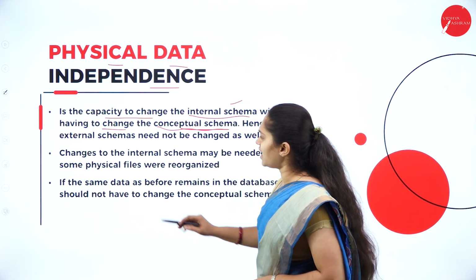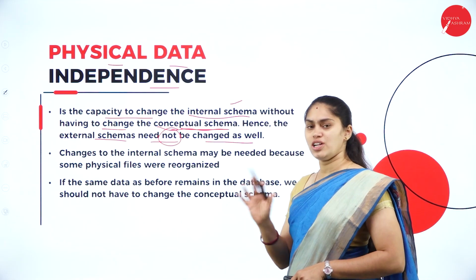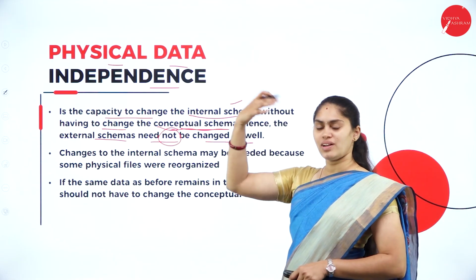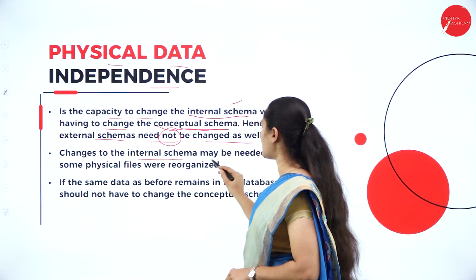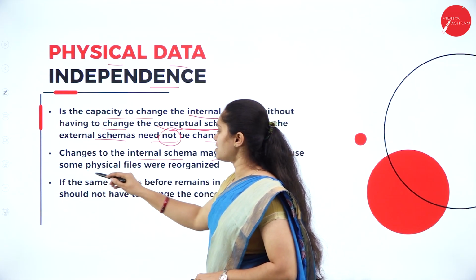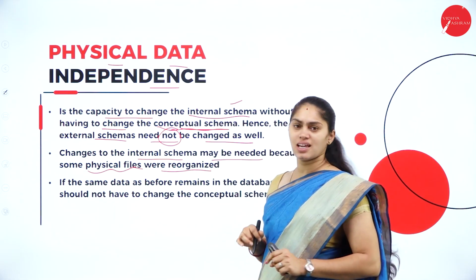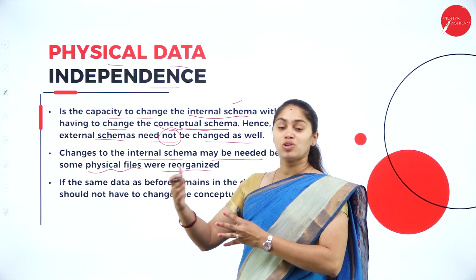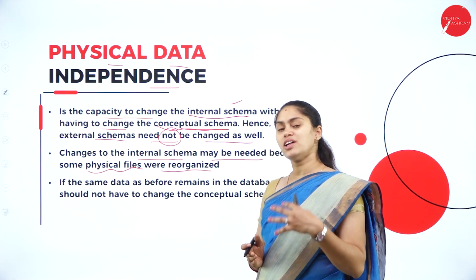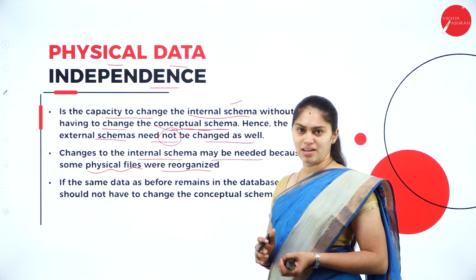And here you can see that the external schemas need not be changed as well. No need to worry about the conceptual as well as external, those need not be changed. Changes to the internal schema may be needed because some physical files were reorganized. So in the physical level or internal schema, we have files, and ordering of files and grouping of files taking place. In order to do all those changes, we have this physical data independence.